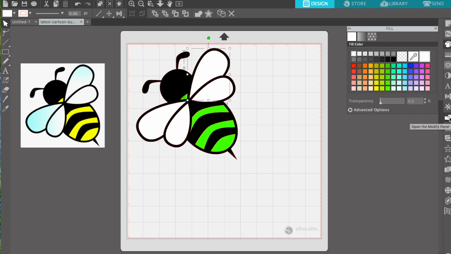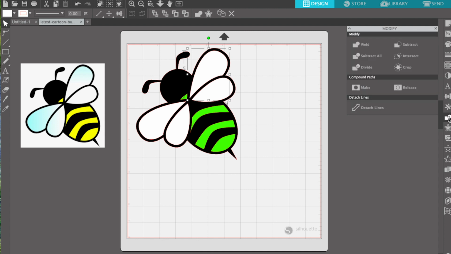I can go right here to the modify panel, and then I can click subtract. But let me show you what it is before I hit subtract. If I move this, see underneath it is black. So like I said, if I cut the black fill out, it's going to be cut out a whole big black spot. But let me Command Z to move that shape back. But if I select this, right, and select this shape right here, and I go subtract, oh, I didn't mean to do that. Well, it's okay.